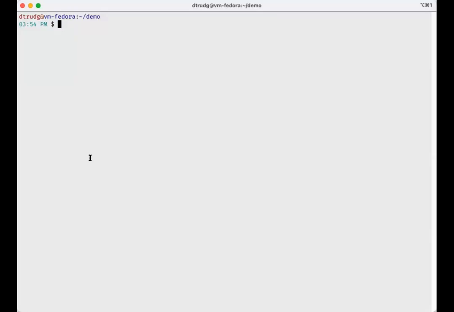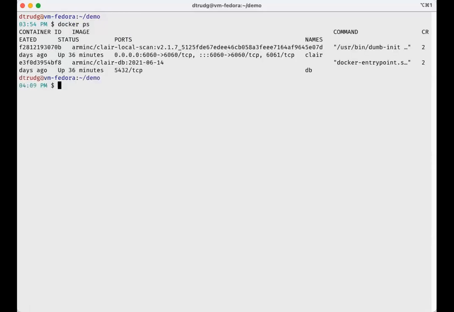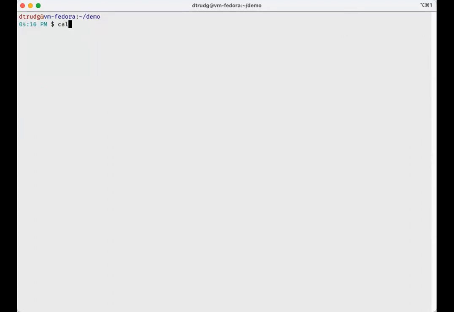I'm going to switch a second here and bring up my terminal. So this is my machine where I've gone through and I've got the code for this, and I've run the Python install. And also I've already started those Docker containers with the actual Clair scanner itself and the preceded database, which in this case was 14th of June. This one was built.